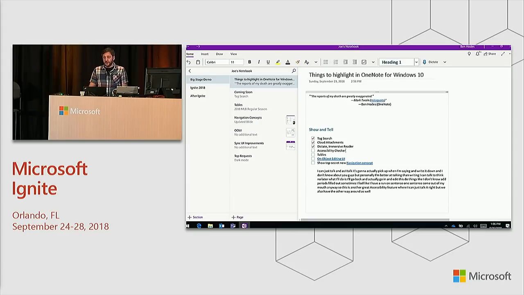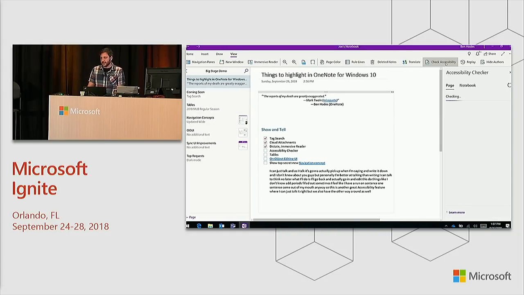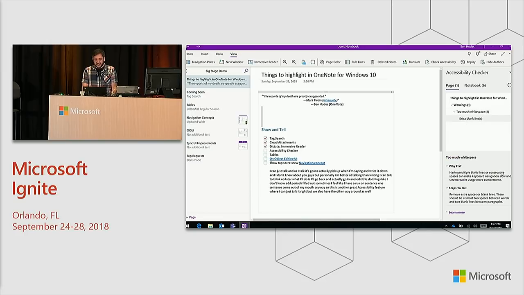Check, check. Accessibility checker. Here's a fun one. So we all want to write accessible content. Looking at this right now, this looks pretty accessible to me. But if I go in and click this button that says check accessibility to see how somebody using, say, a screen reader might view it, we come up with a number of warnings. And these warnings are going to explain to you basically what you need to do in your content to make it fully accessible to anybody.